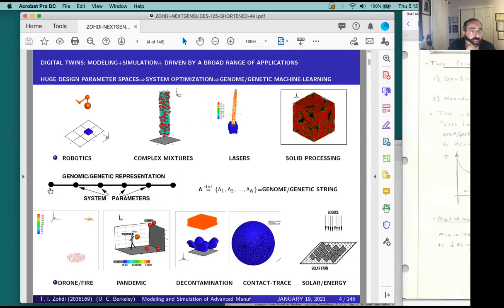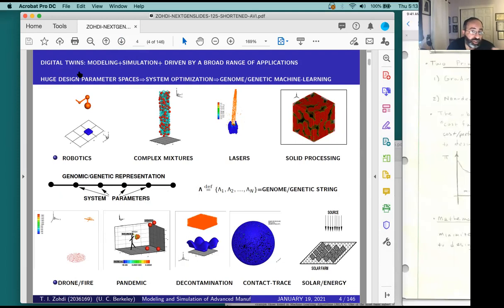The primary interest is to set up something that's called a genomic or genetic string. The idea is that any physical system which has some merit is going to have many parameters. And so we're going to estimate those parameters by using a biological approach to get the best possible set that can deliver our response. Now this hinges upon the concept of what you see in the literature a lot these days, the so-called digital twin, which, as you can imagine, the phrase is a pretty good one. It simply means a digital replica of a physical system that has high enough fidelity that it can be considered to be a duplicate of physical space.